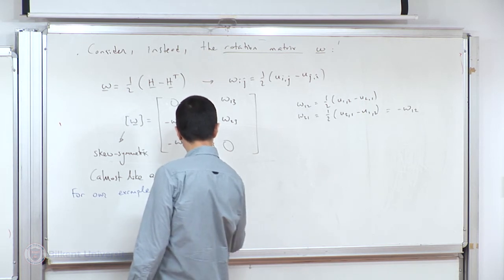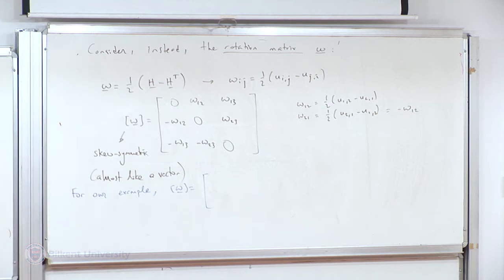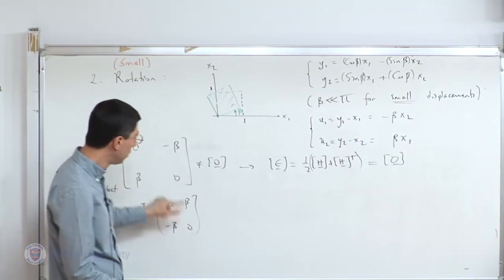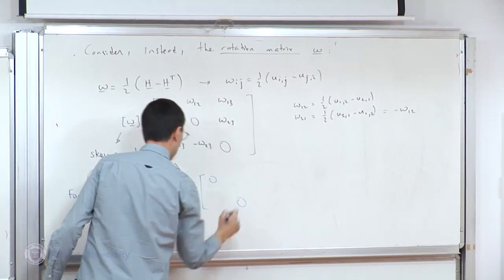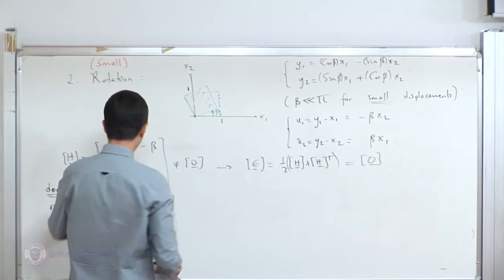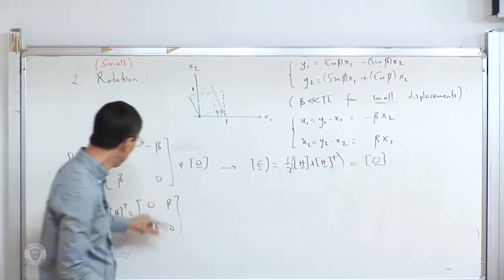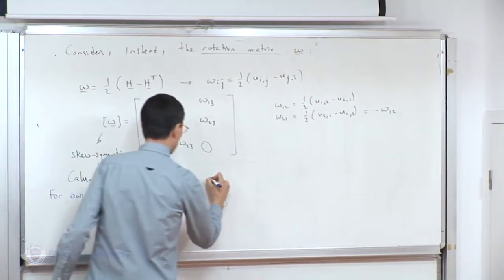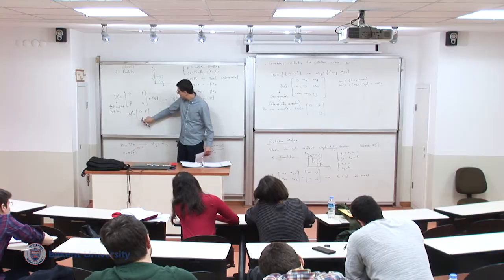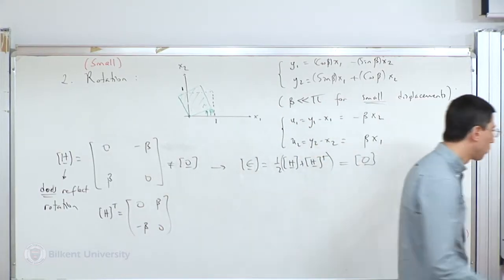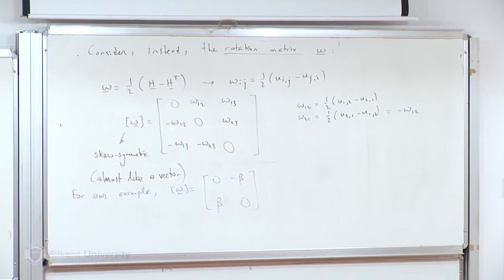Or let me write directly what it is. Okay, so it's H minus H transpose. So this time, the diagonals are 0. Let me write down automatically, they are supposed to be 0. We have a 2D example. And then H minus H transpose over 2 gives 0, minus beta, beta, 0. And here, beta minus minus beta, so 2 beta over 2, that's a beta. Okay, so that's what the rotation matrix looks like.